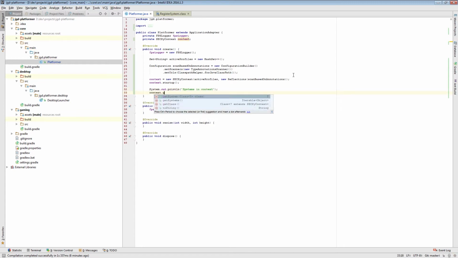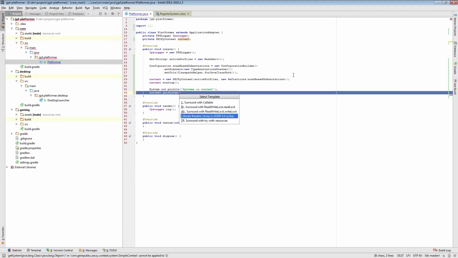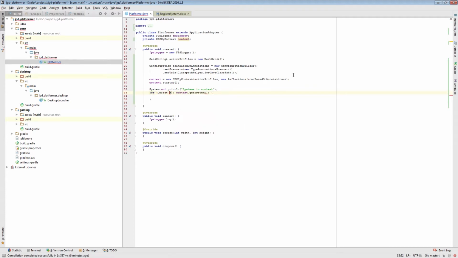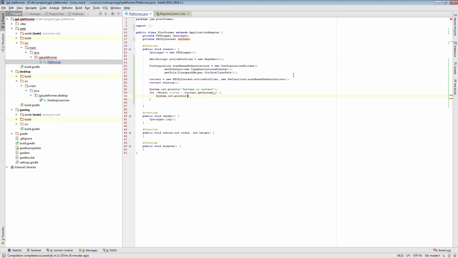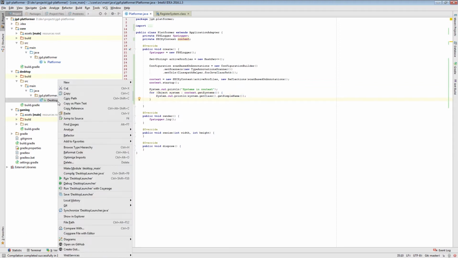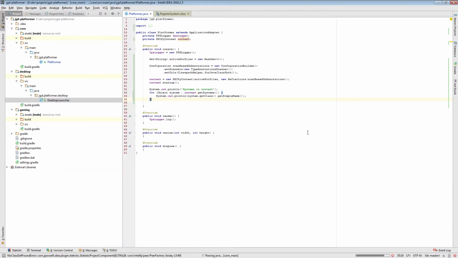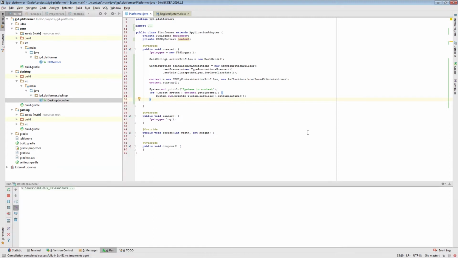So we iterate through them. Okay, get systems, not system. So we'll be iterating through all of them, and we will be printing out the name of the class of all the systems that are available here.